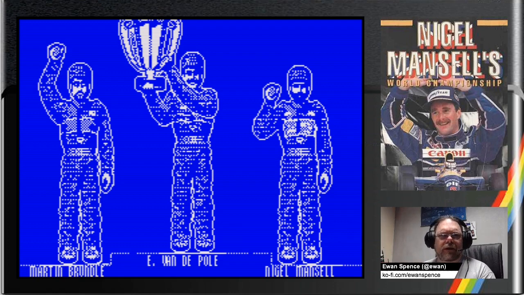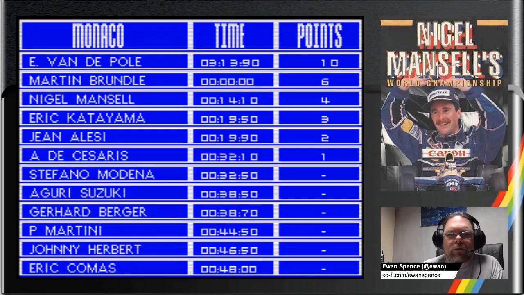Because remember, this is coming at the same time as something like Microprose Grand Prix 2 on Windows PC, and that was just the bee's knees. But corners are in the right place. If it's a shallow corner, you don't need to lean too much into the corner. You get a feel of the racing line, even though it's not perfect. You do get a sense of speed going through, and it all sits together quite nicely.